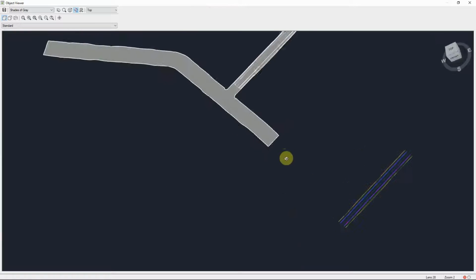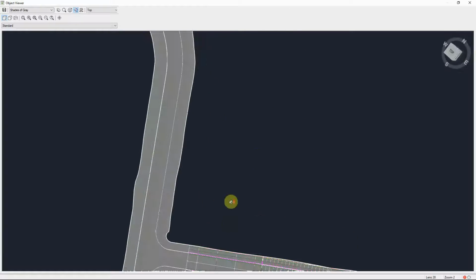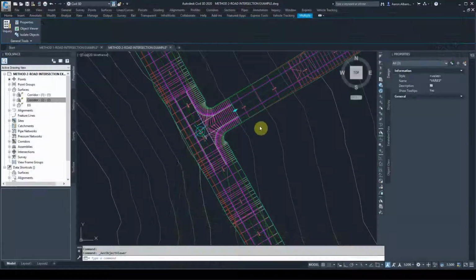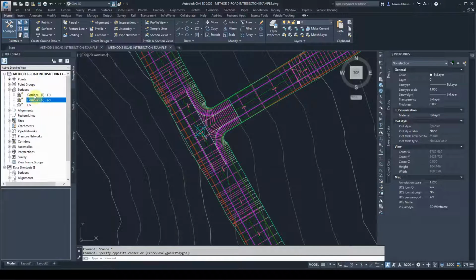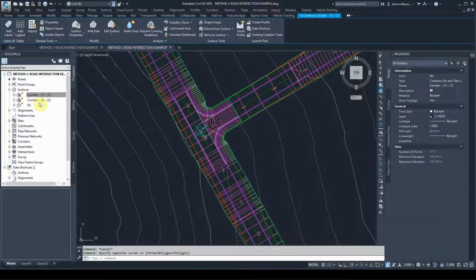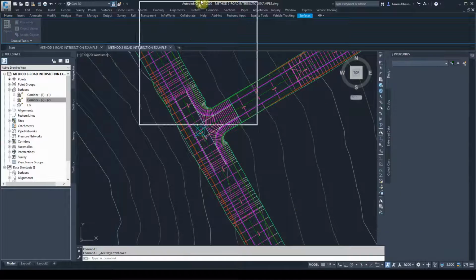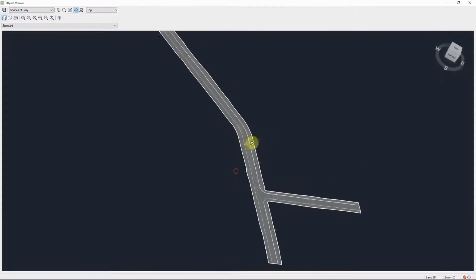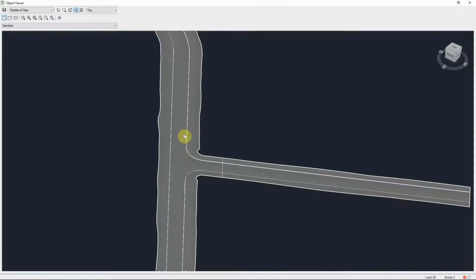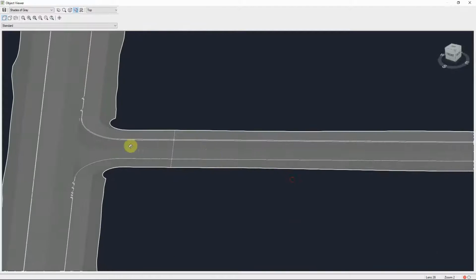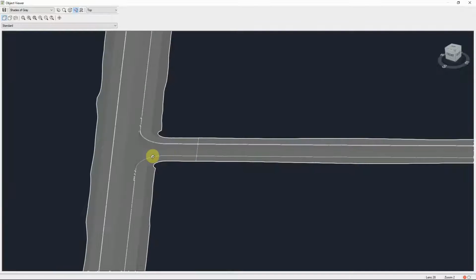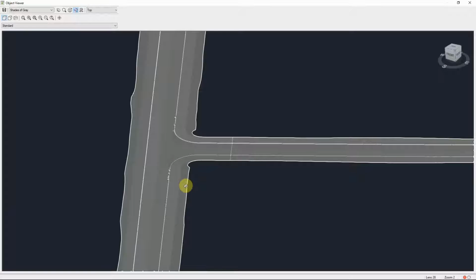The outcome, for some reason I selected the corridor with it. When you select the corridor, it makes it a bit slower. So I'll just select these two only, without the surfaces, without the actual corridor. And I'll go to the view. As we can see, we've got the intersection done. If I combine these two surfaces, that will create a seamless connection between them here. We have the same issue of what we had before on the side of the curb here. As we agreed, we can fix that if you check the previous video.